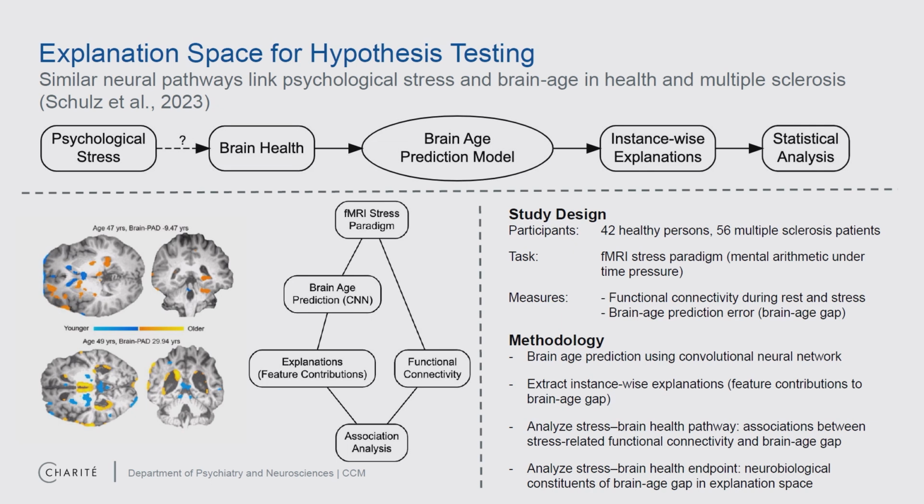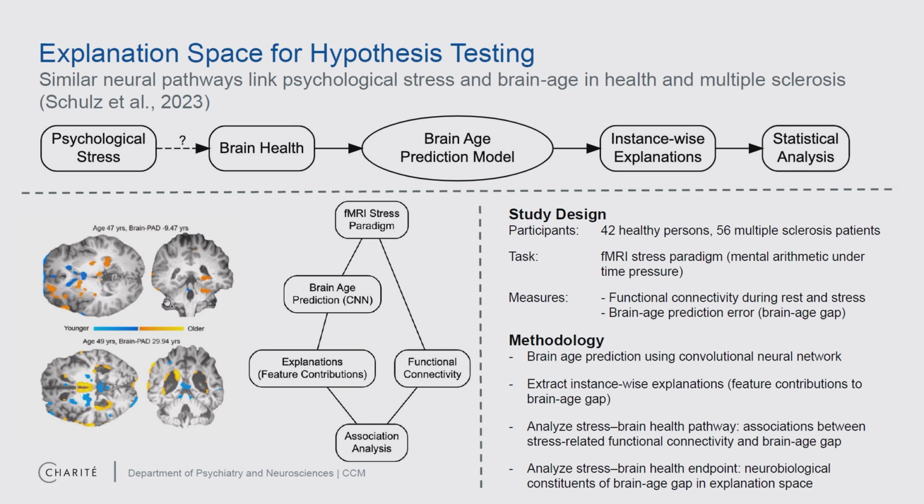We wanted to know to what extent that also happens in healthy participants and whether the mechanisms that drive that effect are the same between both groups. So here, instead of a disease classifier, we took a brain age prediction model. The explanation space ran on these brain age predictions, and you see a couple of these explanations here to the lower left in the T1 space, overlaid with the explanation space.